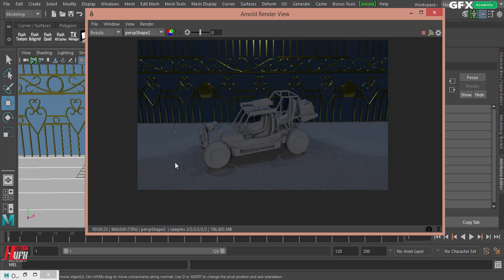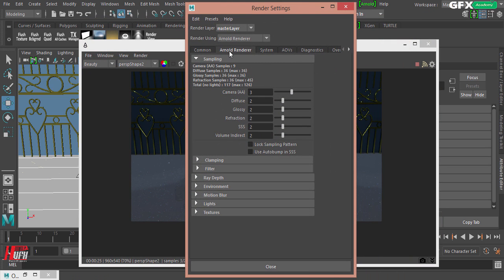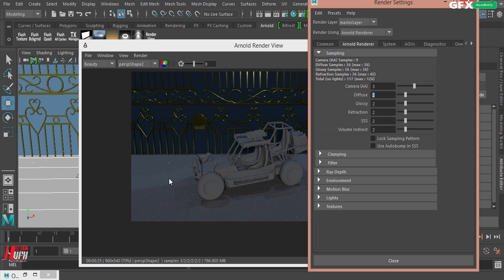Well, when you are facing this kind of noise using the photometric lights, you have different solutions. The first one is to lower the intensity of the light. Wow, lower the intensity, so I have to make it really dark. Well, if you don't want to make it really dark and you really need your intensity of the light, then you have to go to your render settings, Arnold render, and just go to your diffuse, because this noise means that you don't have enough indirect illumination rays, so you need to make it higher. As we know before, the number of the diffuse here is the number of the indirect illuminations, so I need to make it a little bit bigger in order to solve this kind of noise.